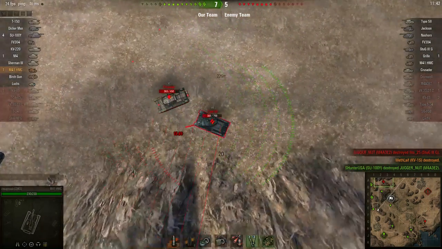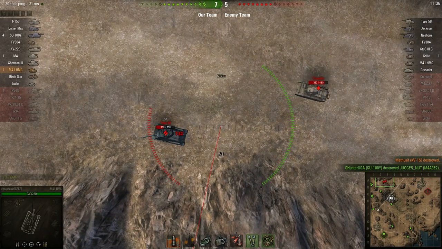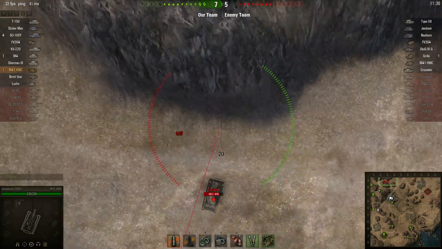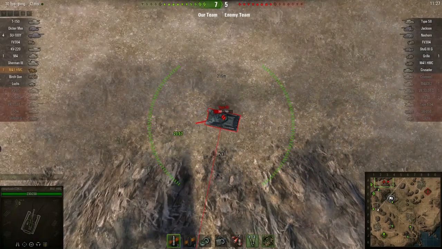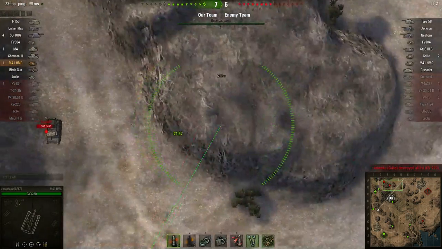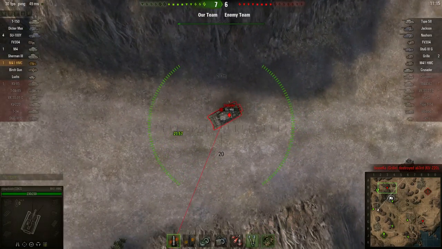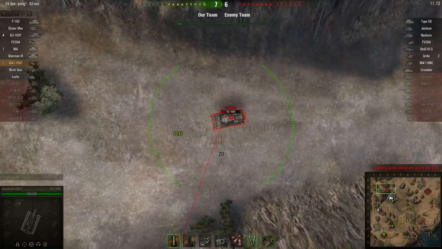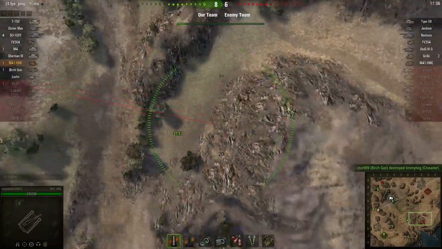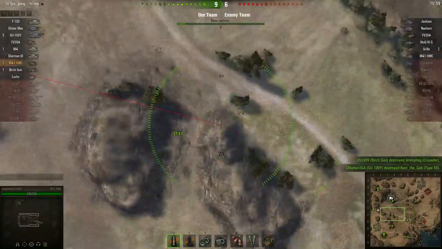I wish I could hit those guys, but nothing. Can't go there, can't go there. It's probably too late to really complete that mission, so the fewer the tanks, the less likely you're going to complete it. Who knows what they're doing? Can't hit this guy. Don't know why.